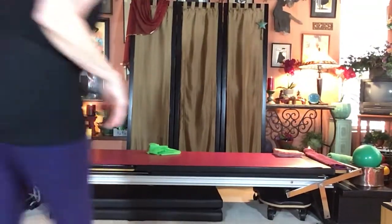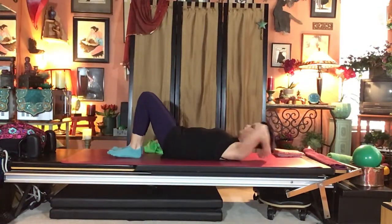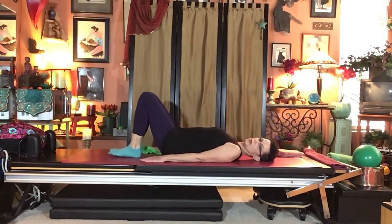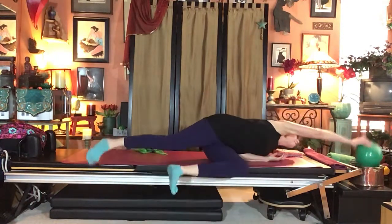And then what we're going to be doing is just our regular bridging. Nothing under the head but your mat, arms alongside, band just next to you. Now I like to use spacers between the knees, and you can obviously opt to do that.